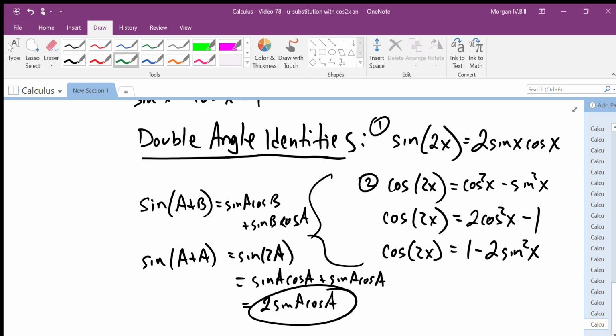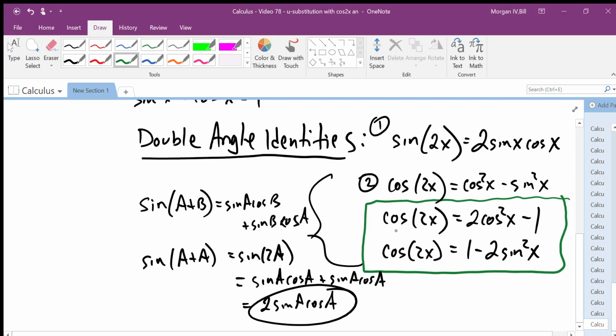But our focus today is a little bit beyond that. We're going to take these 2 double angles right here. We're going to focus on cosine of 2x is equal to 2 cosine squared of x minus 1, and cosine 2x is equal to 1 minus 2 sine squared of x. And the reason we're focusing on those two is because they have a cosine squared of x, which is what I'd like to solve for, and a sine squared of x, which is what I would like to solve for. So we're going to do them one at a time.